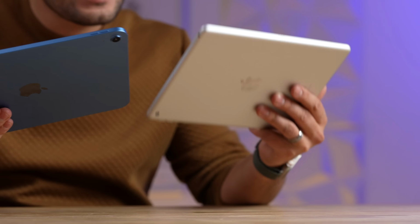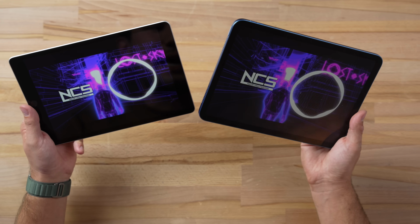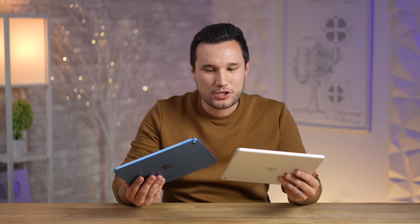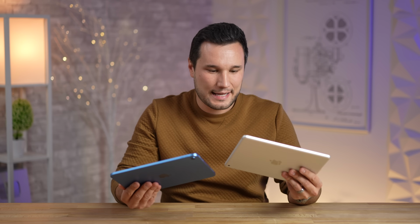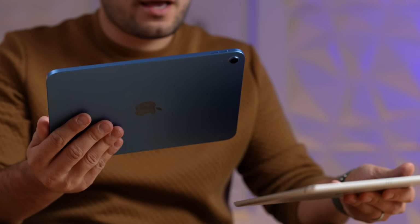There you guys go. Let me know your thoughts down in the comment section below. Now the difference having stereo and not is huge. With the older iPad, you hear all the sound from one side, whereas the new one, it's stereo. Plus we have way more bass. It might be slightly louder, I'm not sure. But what's surprising me is that the older iPad design, it has a lot more high frequencies, whereas this one sounds slightly muted in the highs.